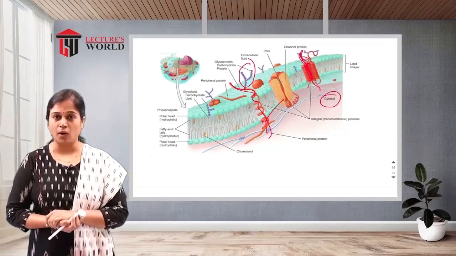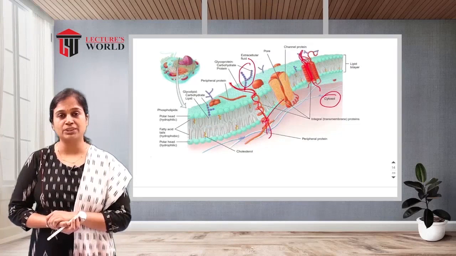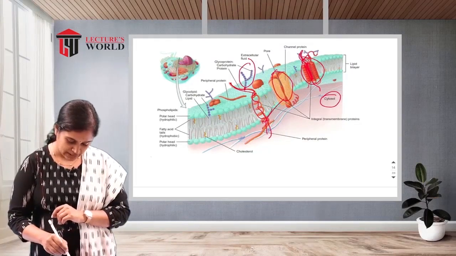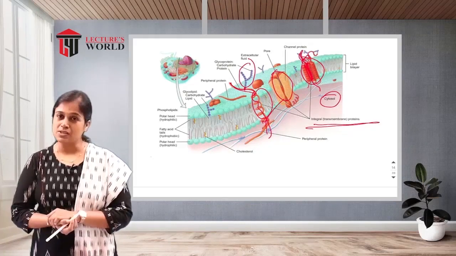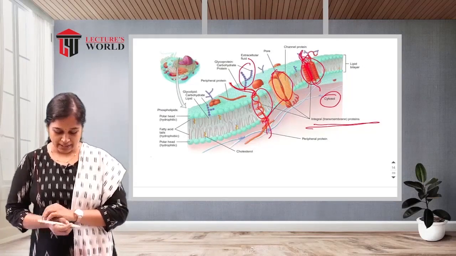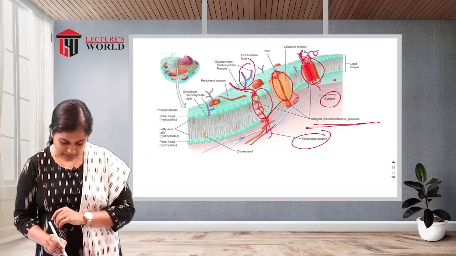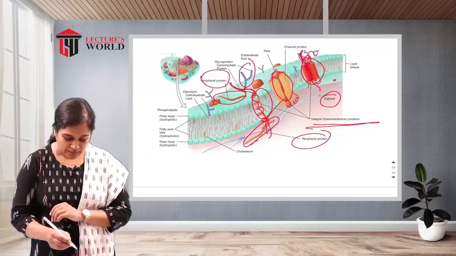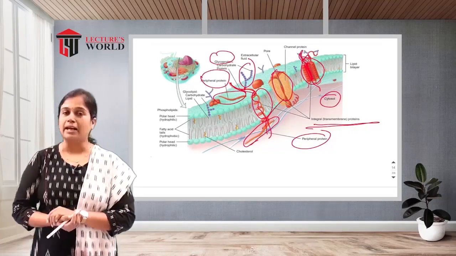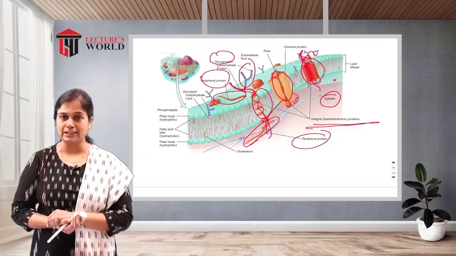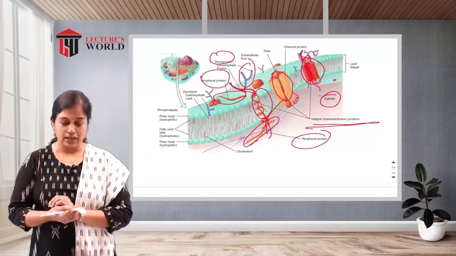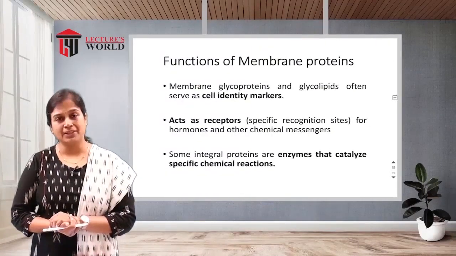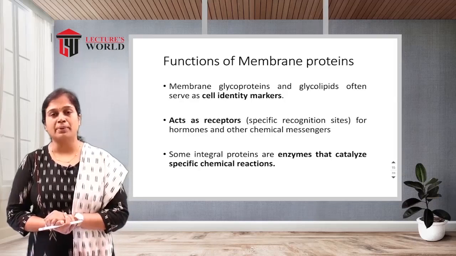So basically we saw two types of protein, the integral protein and the peripheral protein. These are examples of the integral protein, which is also known as the transmembrane protein. The second protein is the peripheral protein. These are the peripheral proteins, and this one is the glycoprotein: a carbohydrate group attached to a protein is known as a glycoprotein. So this was about the proteins which are involved in the lipid bilayer.